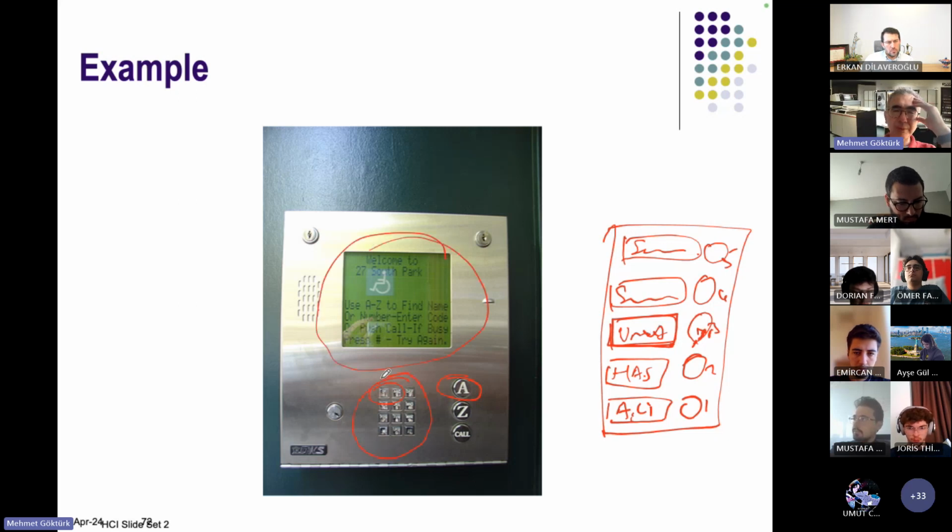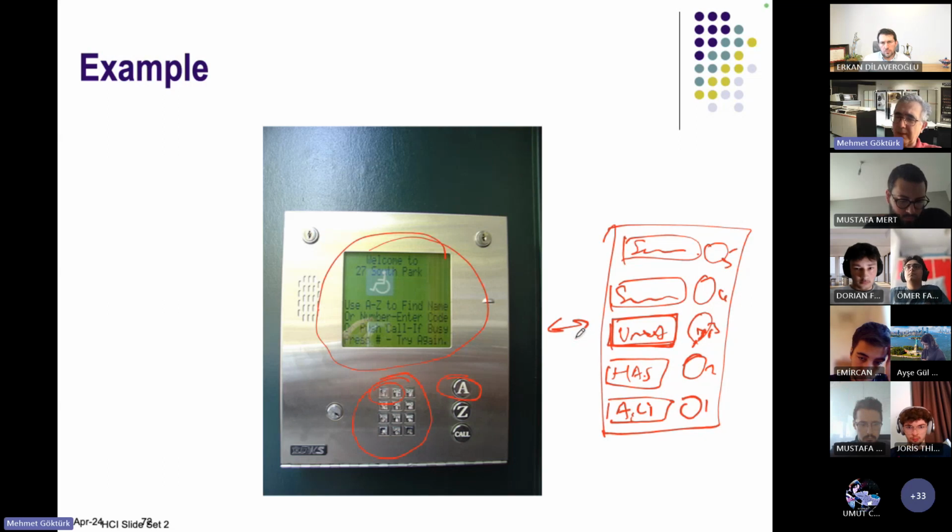You can either type the flat number or search for the names. They are available. Nobody is hiding it. They are available, but through the interface. I'm not saying it is good, but I'm only saying that these are related.